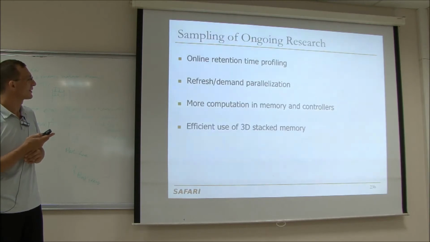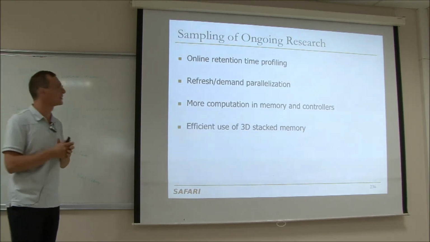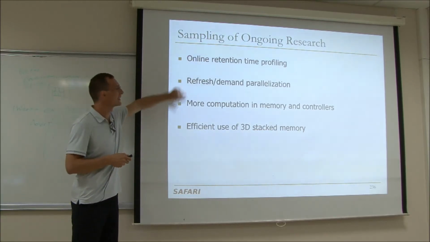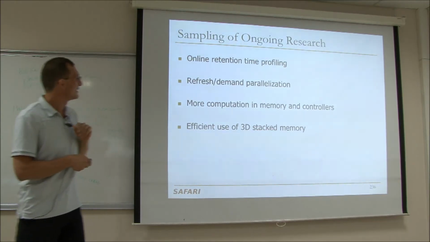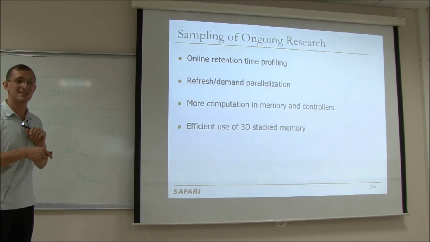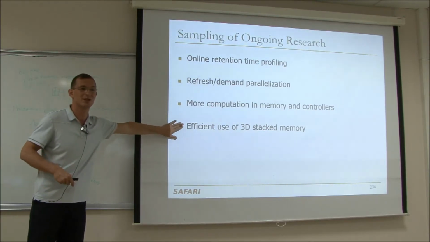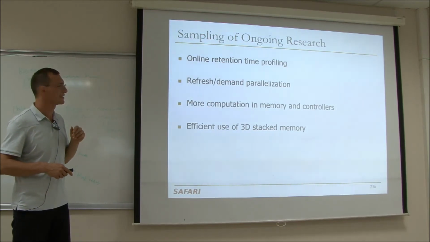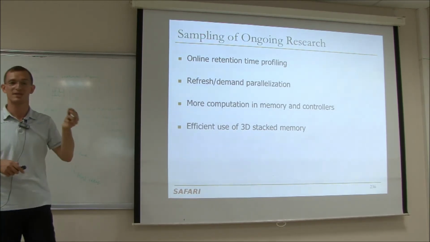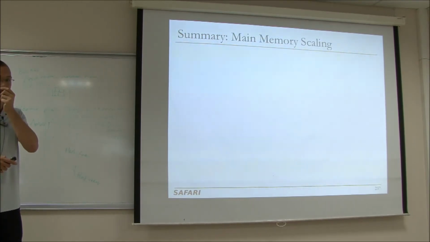I'm not sure if I'll go into any of this. Actually, I have a lot more to talk about, but it's probably a good time to end. But we're looking at online retention time profiling, as I discussed. You can actually parallelize refreshes and demands at more scale. Certainly more computation in memory and controllers, and efficient use of 3D stacked memory that we didn't talk about today. I actually have a couple of other readings. One is memory voltage and frequency scaling, which I will not talk about, but you can read that. You don't have time to discuss those here.